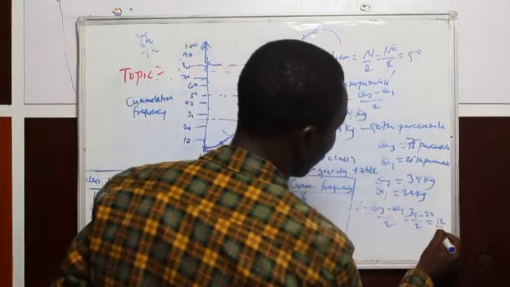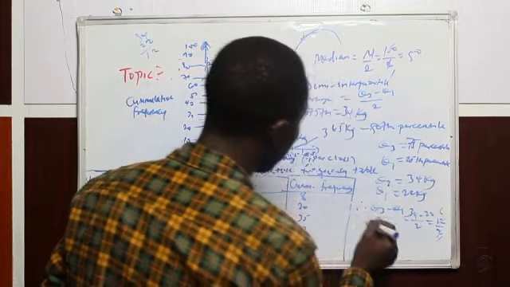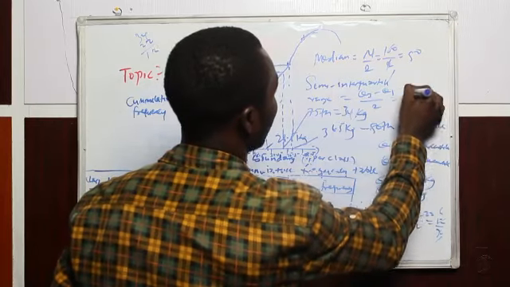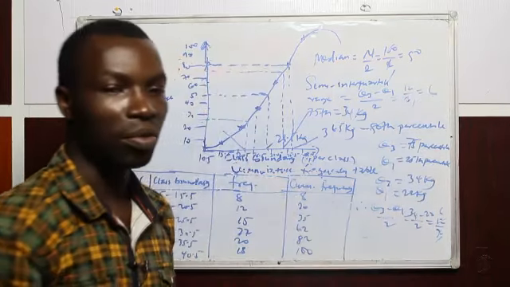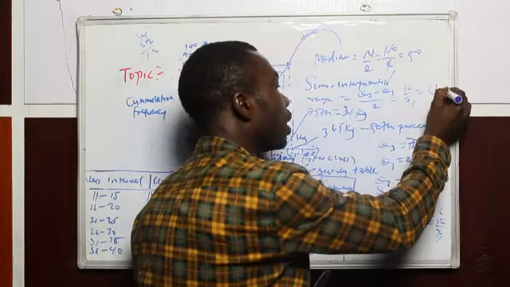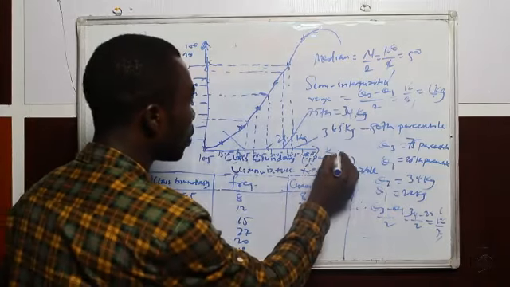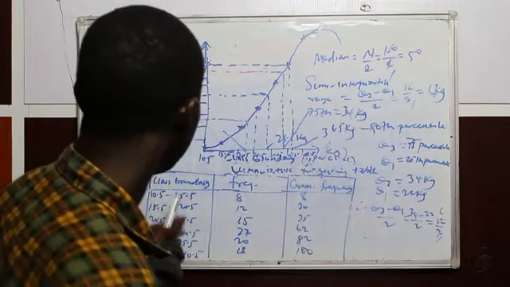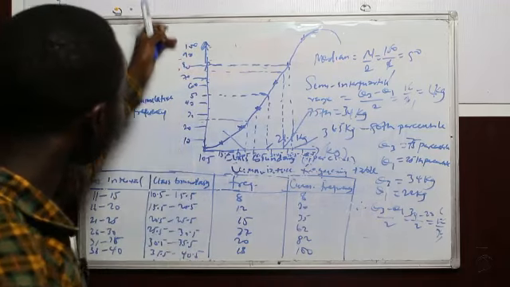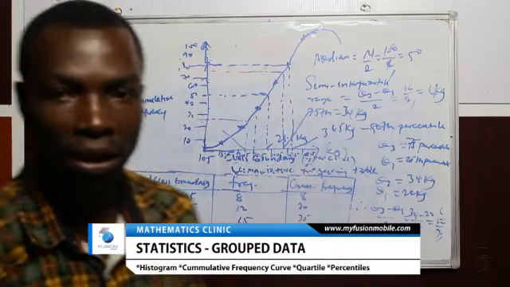12 over 2 gives 6. Our semi-interquartile range is given to be 12 over 2, which is 6. The semi-interquartile range from your graph is 6 kg. Please don't forget, because it lies on the upper class boundary, which is measured in kg. This one is measured in cumulative frequency. Don't make mistakes. Cumulative frequency is plotted against the upper class boundary.